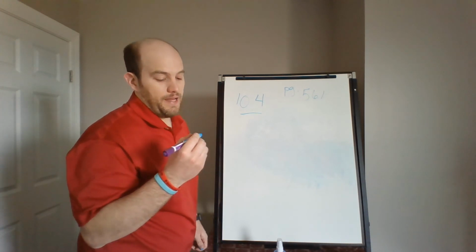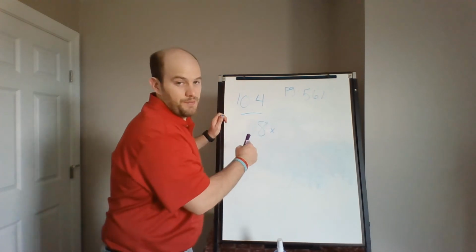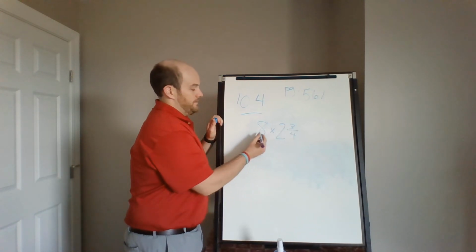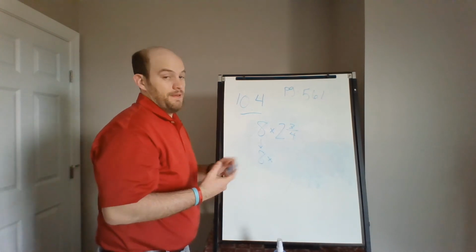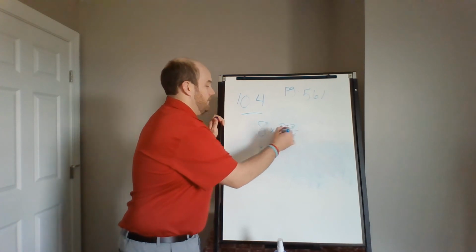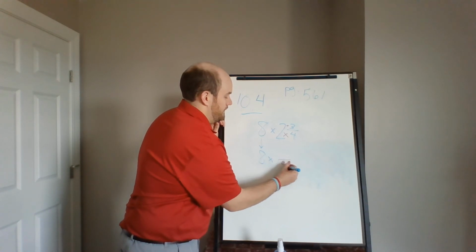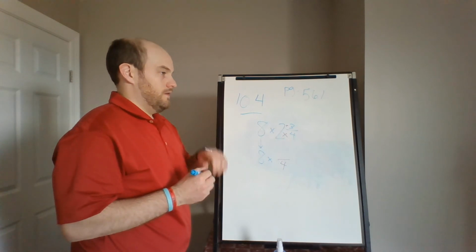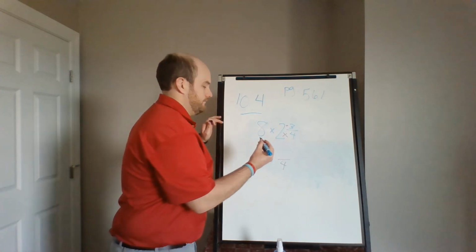All right. Number 9. And I'm going to show you the way that I think is going to be better for you to solve. This way right here. 8 and 2 3/4. This 8 stays the same. Bring it down, multiplication. Now for our 2 3/4, we got to convert that back into an improper fraction. We have to multiply the denominator and then add the numerator. Remember, our denominator stays the same. That will stay as 4. So 4 times 2 is 8. So 8 plus 3 is 11.